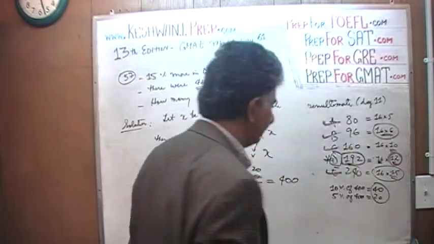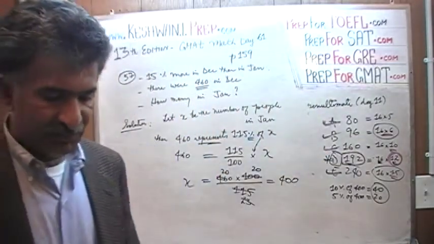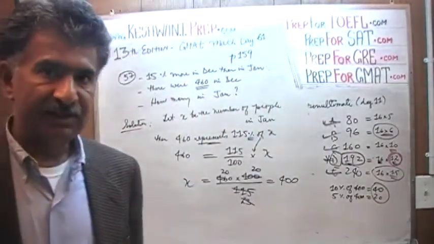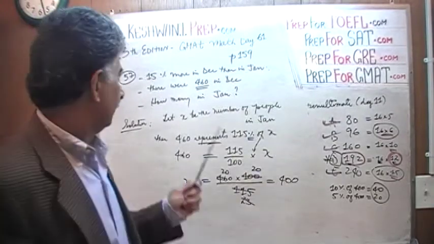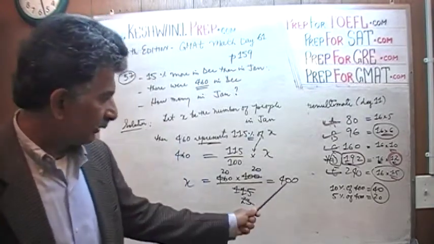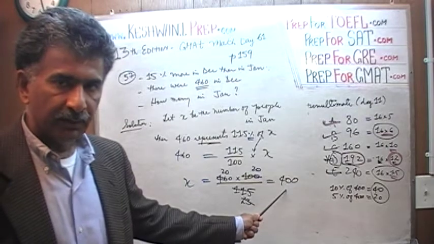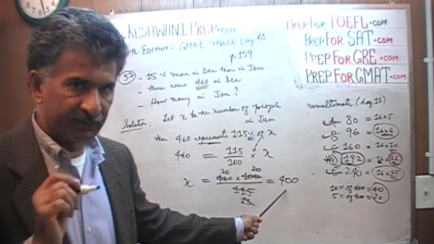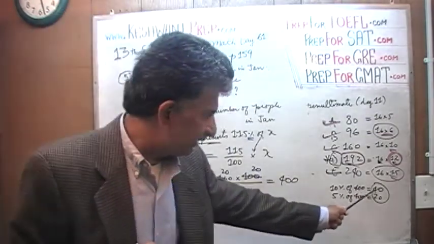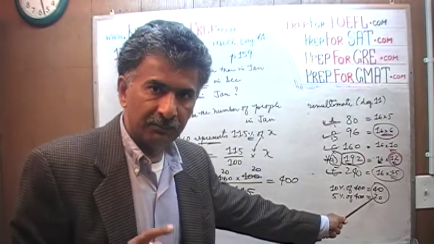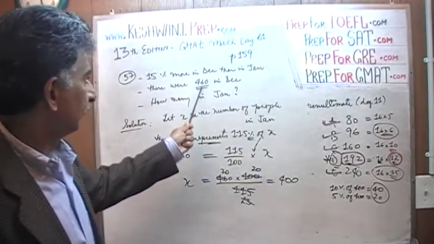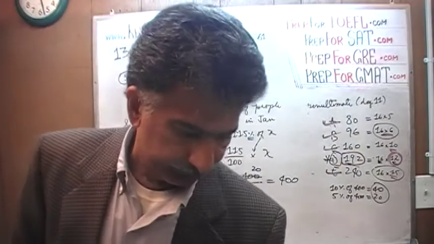If you add them up, that comes out to 60, which means that because they had 15% more people in December, and we just found out that they had 400 people in January, they must have 60 more people in December, making it a grand total of 460 for December. Voila.